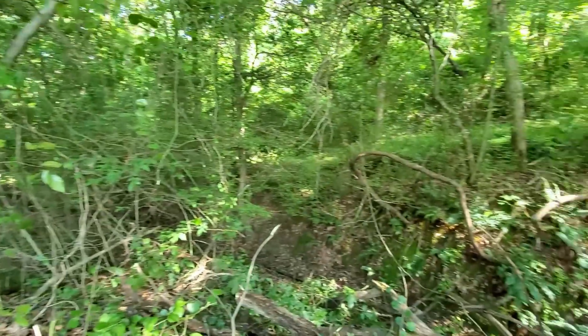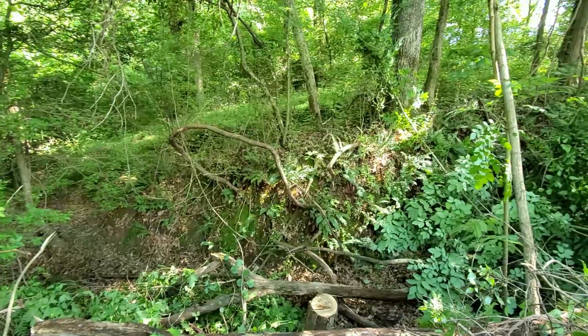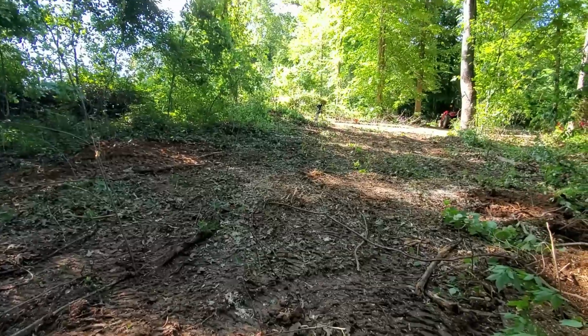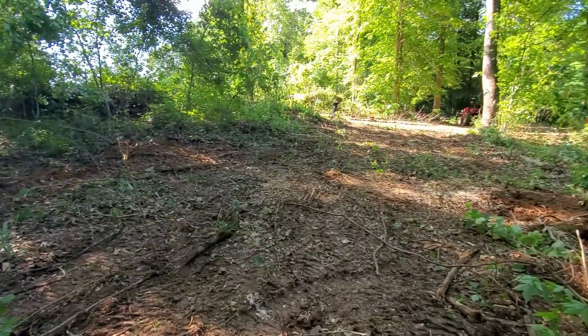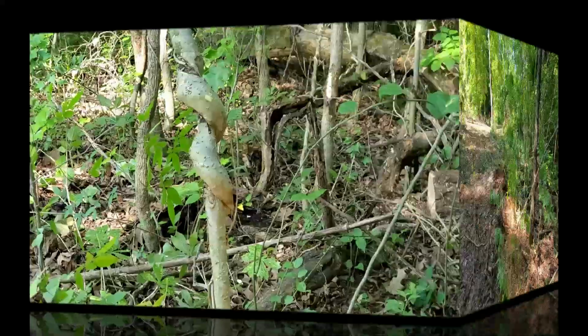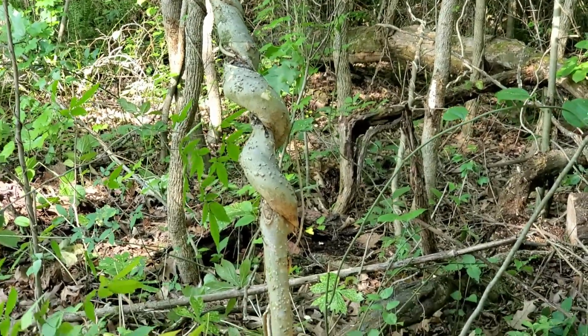And there are ferns growing everywhere, wild ferns. They're just beautiful. I'm going to pick me some and put some on my planter. And this is what it was. You couldn't even stand in here before. Like I said, it's a big difference here. Big, big difference. I think those knots that are twisted around are pretty neat. Nature's pretty cool though.